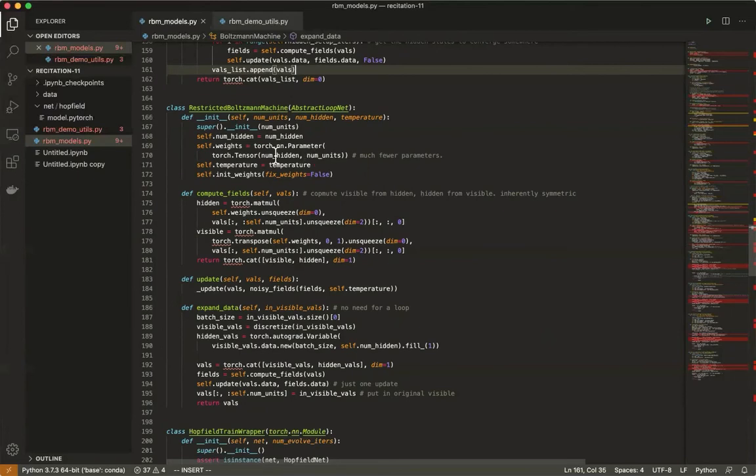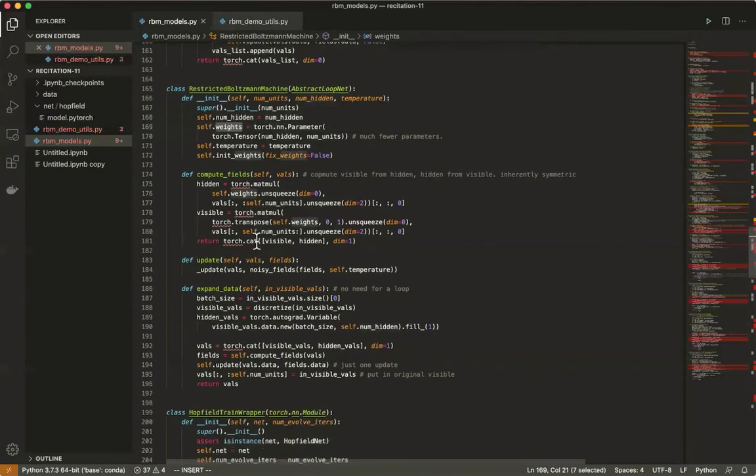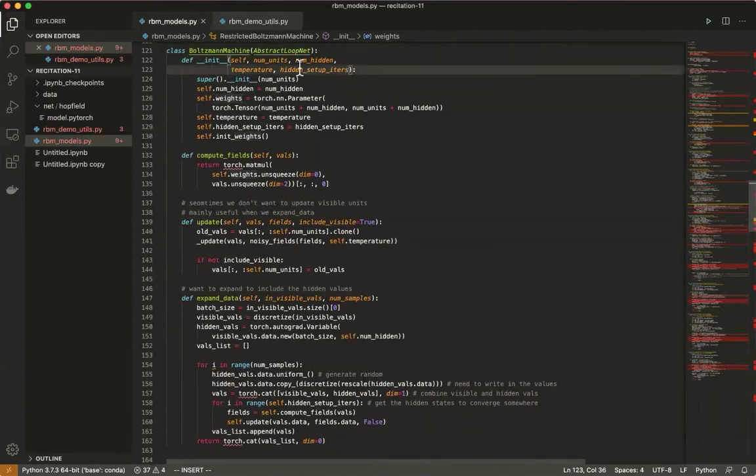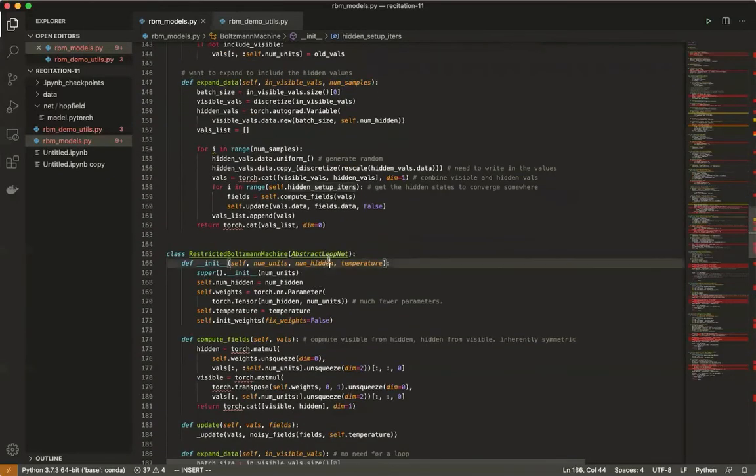This is reflected in the weights here, which is from hidden units and the visible units. I like to think of restricted Boltzmann machines as almost like a linear layer from the visible units to the hidden units, and the weights would be the same as here.